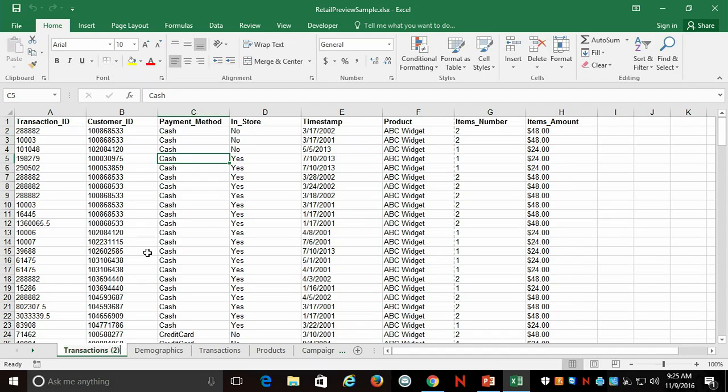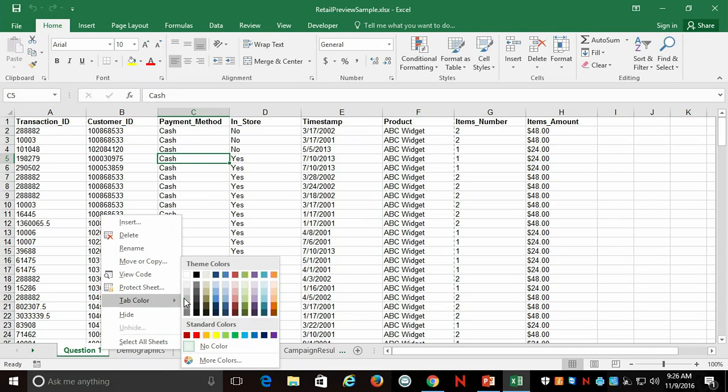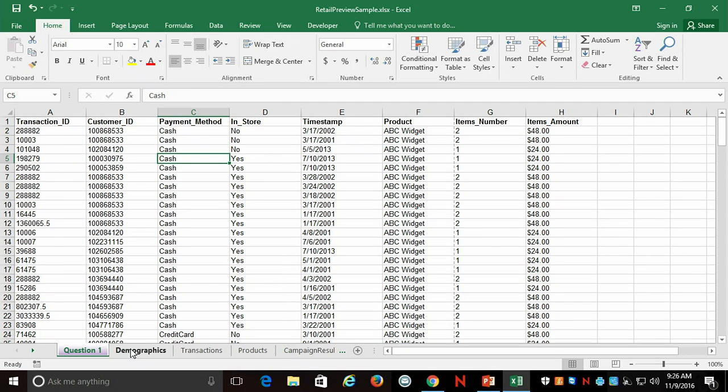Click on Rename, and let's just put in there question 1, and hit Enter. So now I have transactions, my original data, and I don't want to screw that up. And I have question 1. What's also nice, I can rename that tab, and if I want, I can give it a tab color, like in a report where you have those little tabs in multiple colors. So let's give that a purple color.